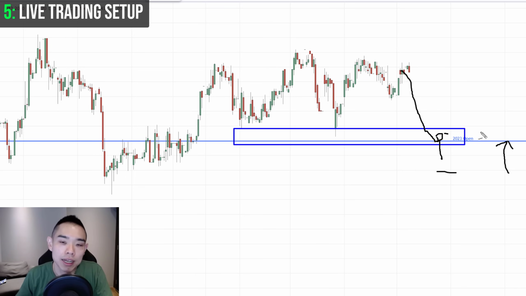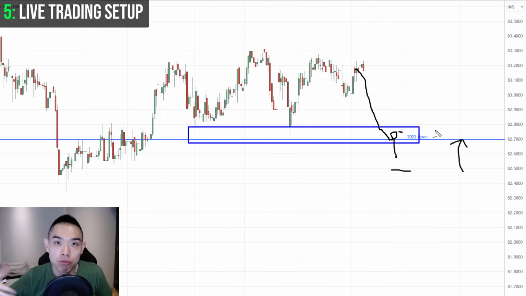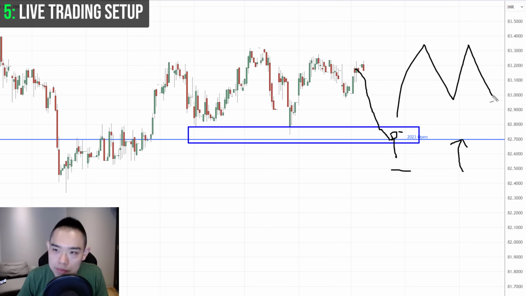And what about target? So target, I'm going to go with a hybrid approach because I know that this could possibly lead to the resumption of this uptrend, and I want to ride this uptrend up higher. But at the same time, I know the market could possibly go up, come down, go up, come down, whipsaw up and down, and mess with my trading psychology. So as much as possible, I want to exit half my position right before opposing pressure steps in.